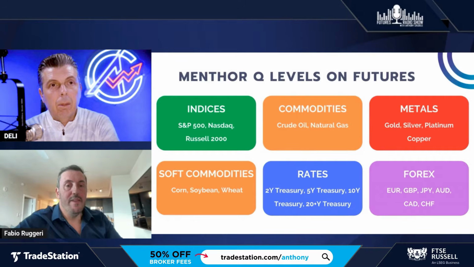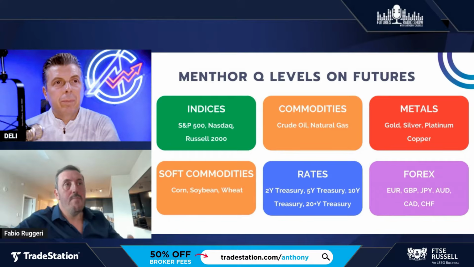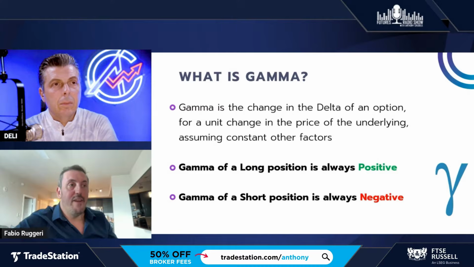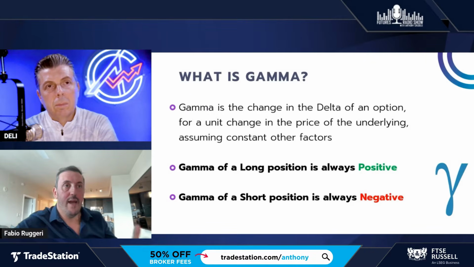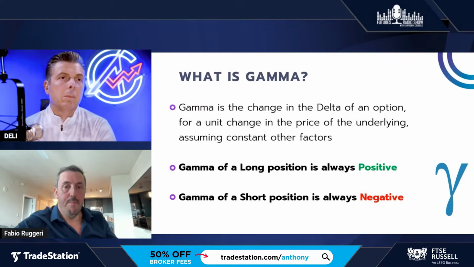So I'm going to basically try and simplify as much as possible, and then we're going to go into some examples. But going back to the delta hedging example, when I'm buying an option as an investor, I am long options, while on the other side, the market maker is short options. And that brings us to the importance of the Greek gamma. Gamma is one of the Greeks together with delta, and measures how much an option's delta will change if the underlying asset price changes by 1%, and is key for the delta hedging activity of market makers. So the overall gamma exposure in the market can be positive or negative.